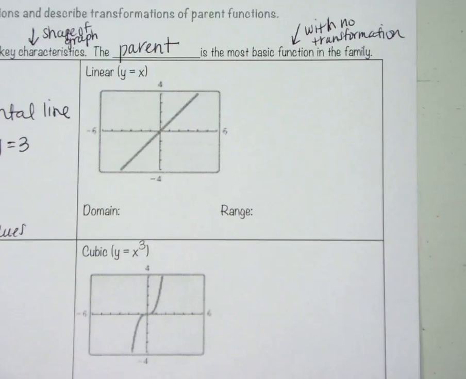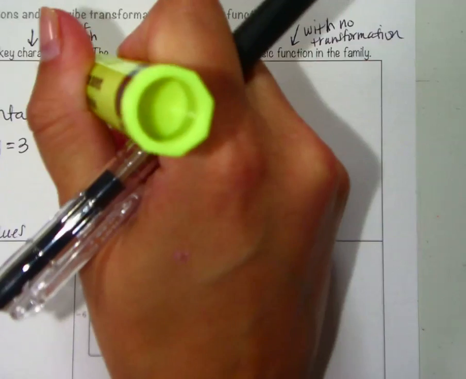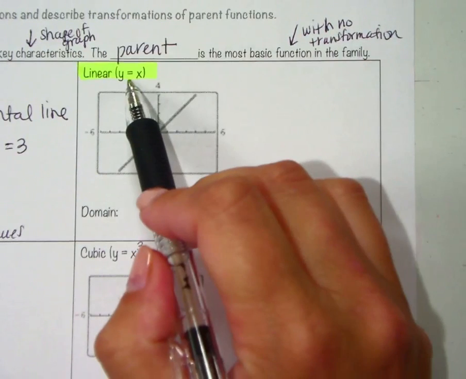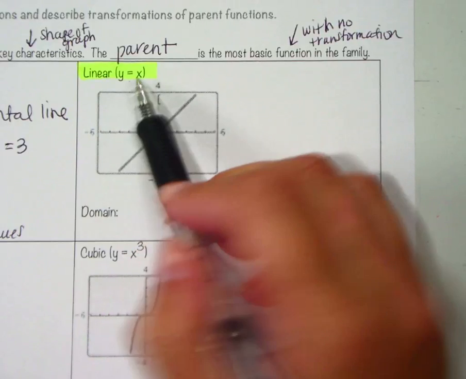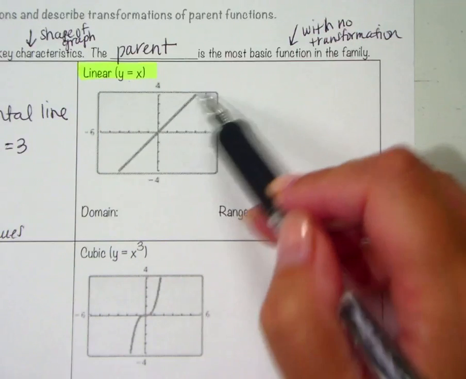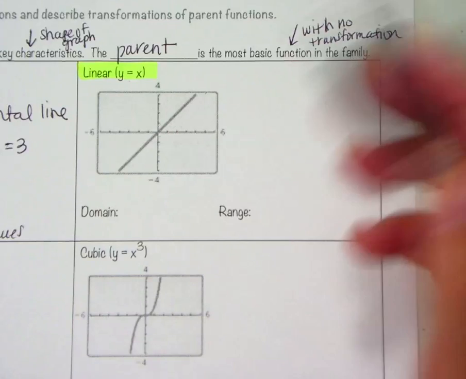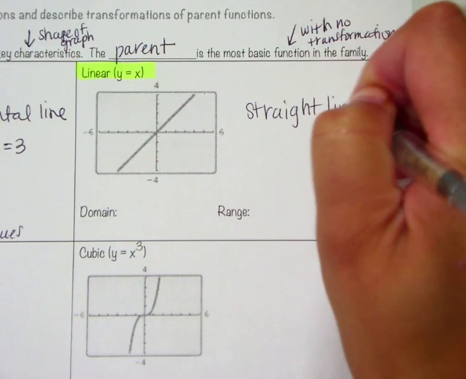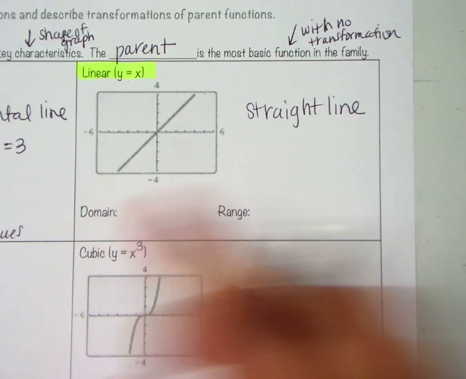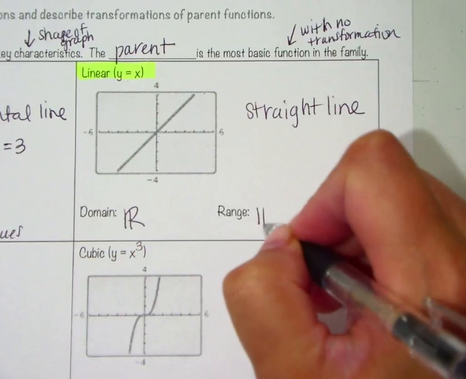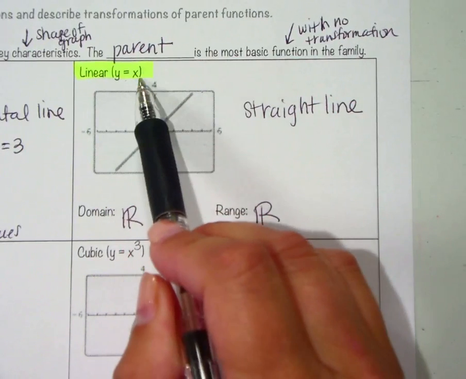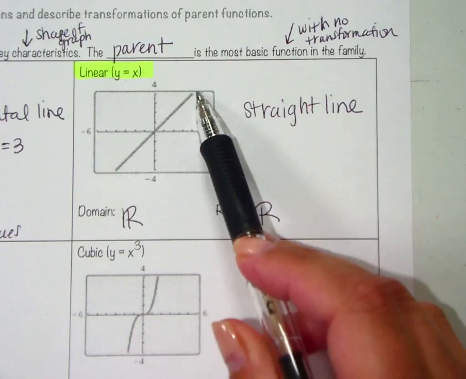The next one is our basic linear function, and this is definitely another one that you want to focus your attention on. So the equation for the parent function is y equals x. You can see the graph of that here. You have a y-intercept of 0, a slope of 1. The graph of a linear function is a straight line where both the domain and range are all real numbers. So what you need to be focusing on is knowing the equation of the parent function and what the graph looks like.